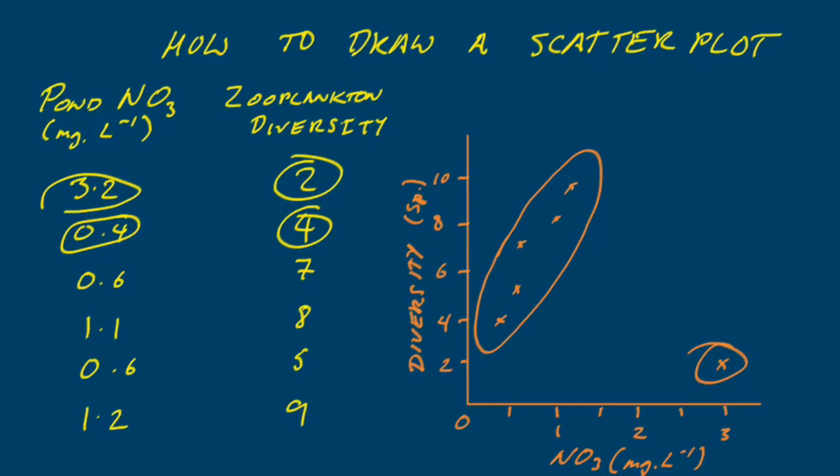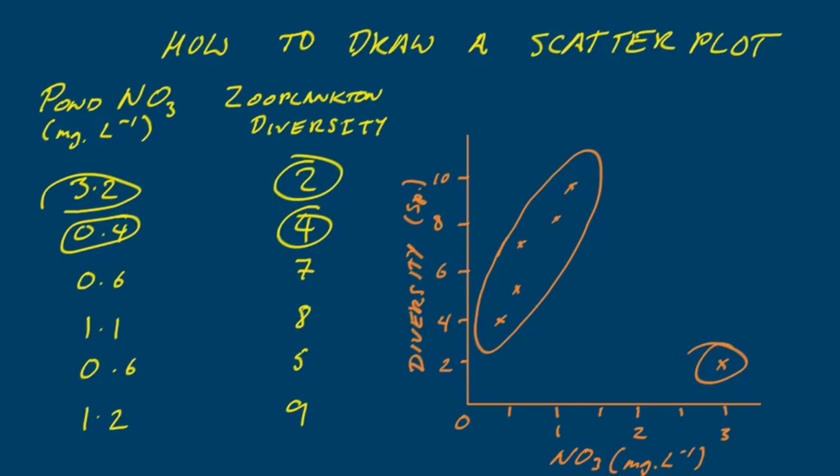So it could possibly be that we're actually looking at a curved relationship here and we've just missed out some of the middle values, or it could be that that value there is somehow wrong. If you were doing this, you'd probably suspect a curved relationship because that fits with what we know about nitrate in water bodies, that up to a certain point nitrate is good and leads to an increase in the health, if you can call it that, of the water body. But at high levels, nitrate causes all kinds of problems and can lead to eutrophication and a loss of biodiversity.